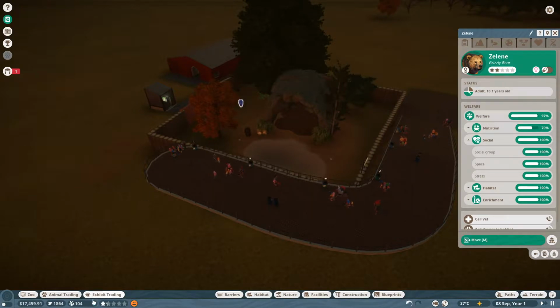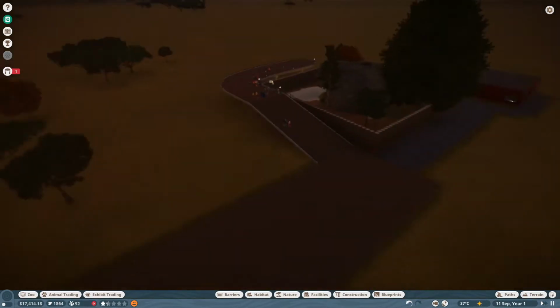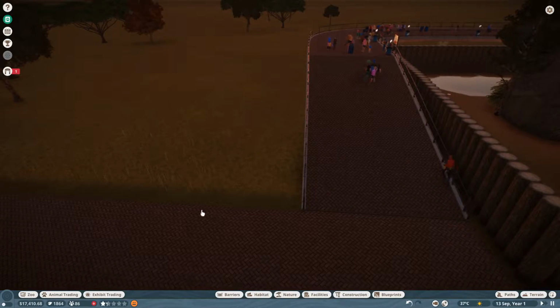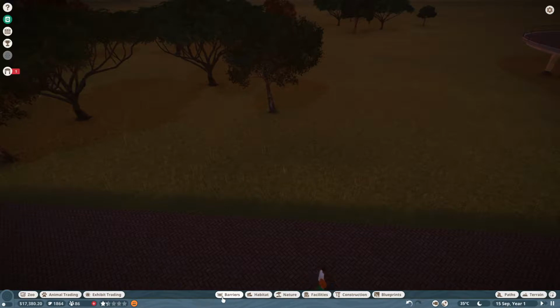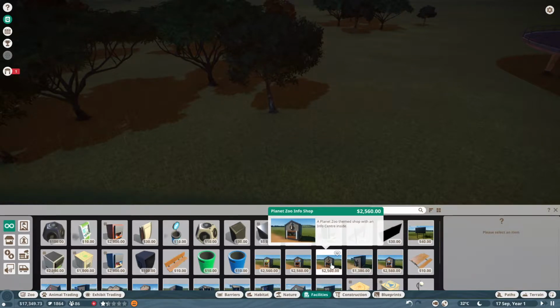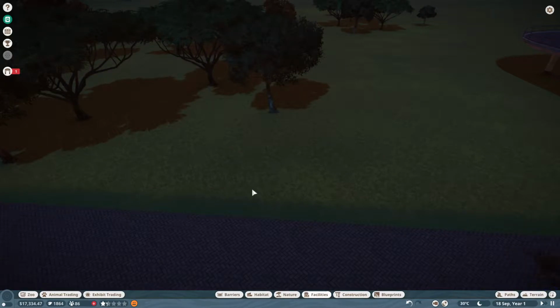Alright, vendors. I've avoided placing any vendors down because at this point in time, I only have about 100 people in my park. There is only one vendor type that's going to be of use at this stage, and that is the information stand. And now, I want to get one thing straight here. The info stand is not going to make you rich.